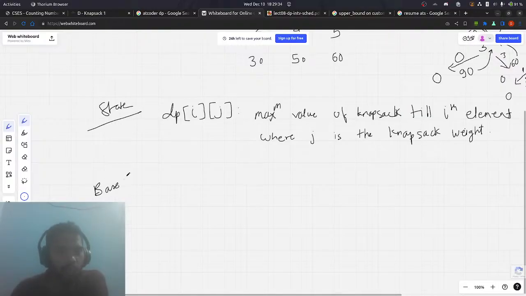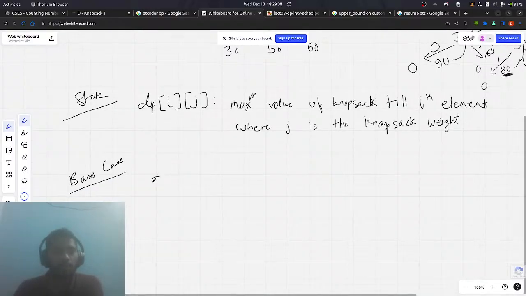Okay, let's go for the base case. What will happen if we don't have any element and we have a knapsack? In that case the value will be 0.